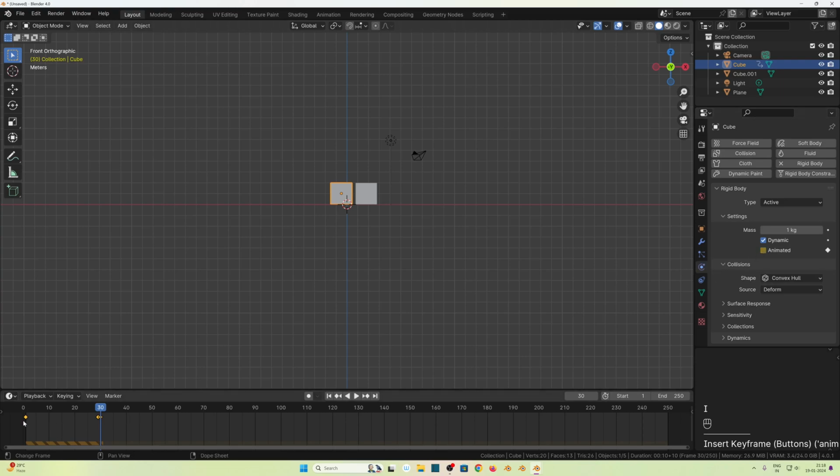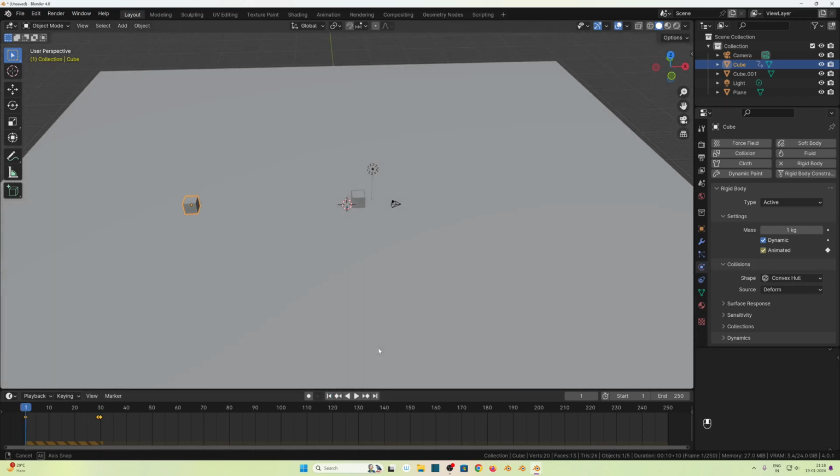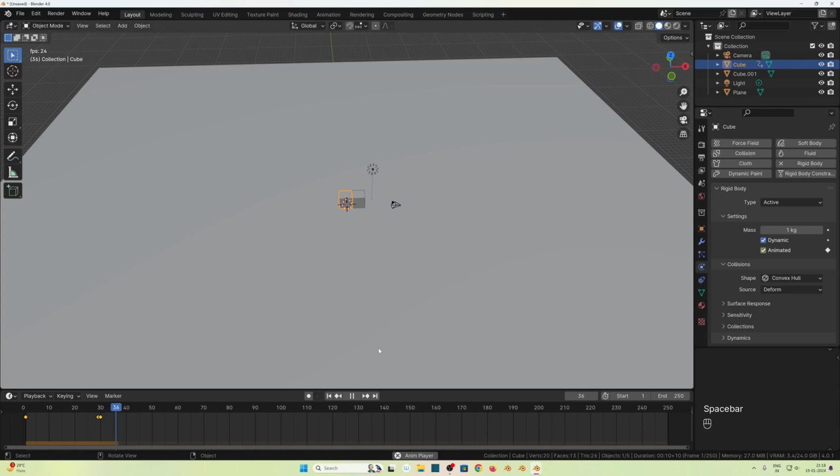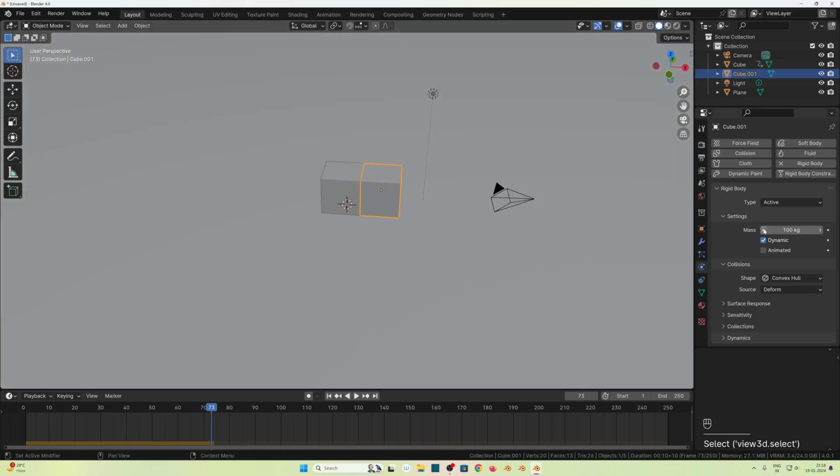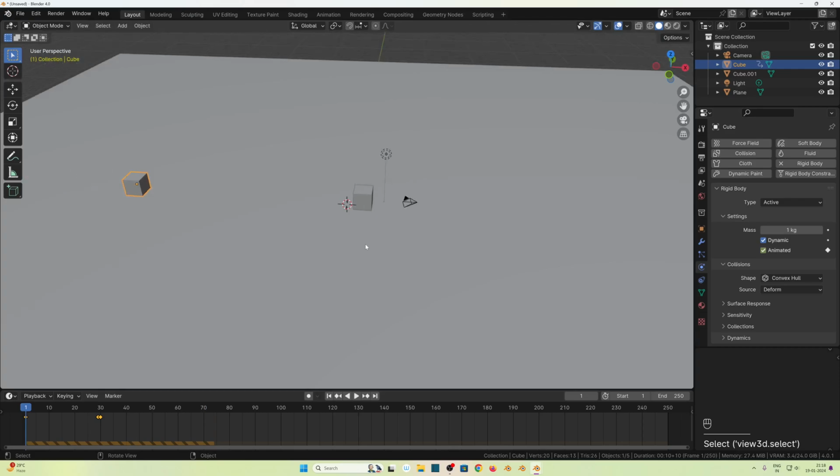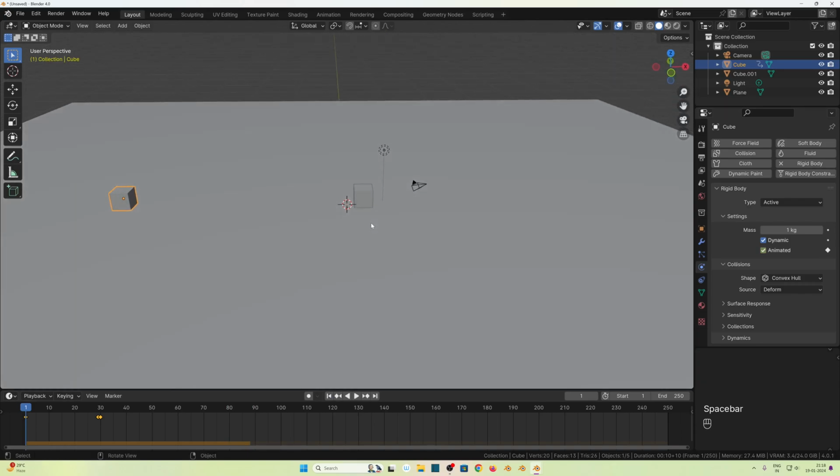That way, from 1st frame to 29th frame, animated option will take over, and from 30th frame, physics option will take over. Now if I press play by going to first frame, as you can see, it's like this. This is because this has a mass of 100 kilogram. I'm going to change it to 1, and this has a mass of 1 kilogram. Go to first frame, press play again. As you can see, it's like this. It's not real life friendly like we expected.